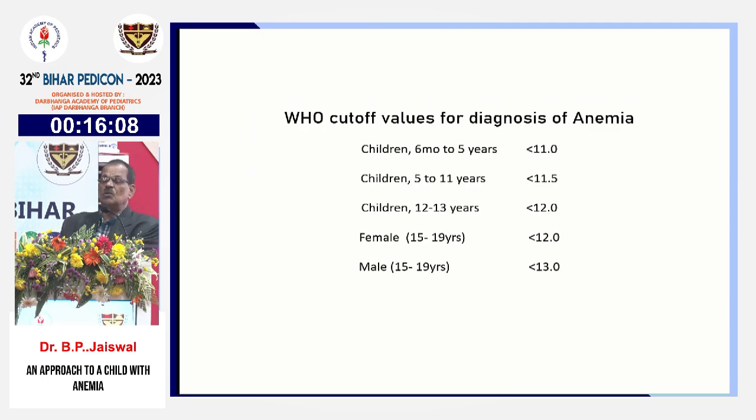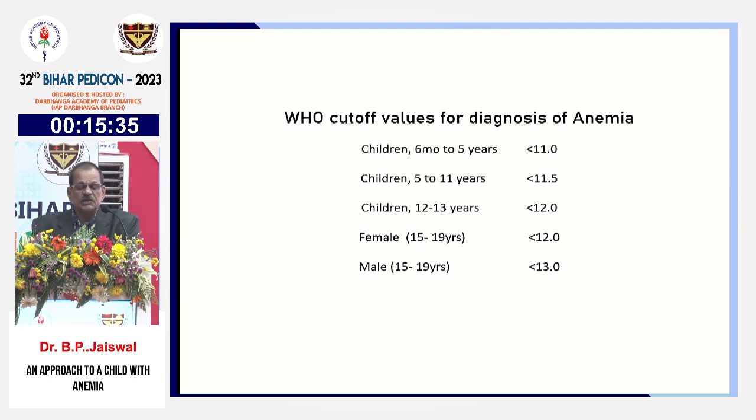Now, WHO has given cutoffs for labeling anemia. It will not depend upon your whim that you label a child to be a case of anemia, or that you do not label a child as anemic. It is not upon your whim and your clinical judgment. Rather, these are the cut-offs that must be remembered by pediatricians.